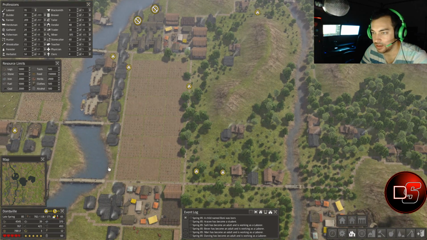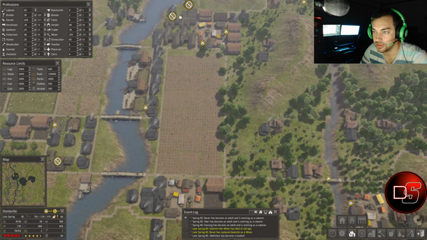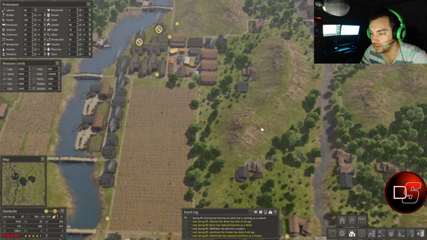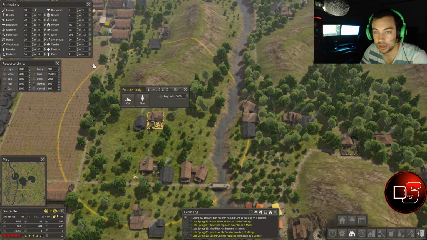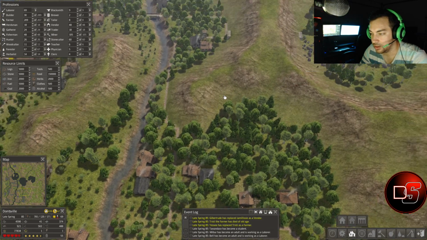Am I missing anything else anywhere? Does not look like it. Sheep and chickens, we don't need those. Dismiss that guy. Oh, that guy just took off. Get out of here, ya bully! Get out of here, ya big bully! Alright.